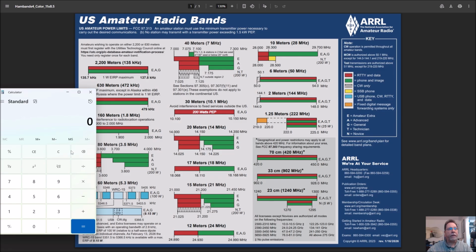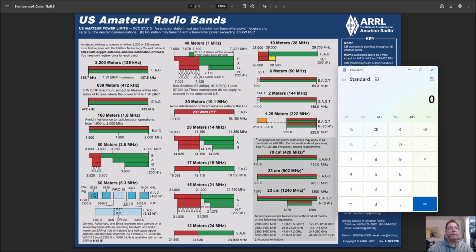Same thing we do for the 80 meter band. We'll go 300 divided by 3.8 megahertz, which is about the middle here of the band there. And you got 78.9 or 79, rounded up to 80, the nearest 10. Sometimes when they talk about the upper portion of the 80 meter band, so if I do 300 divided by 4 megahertz, it'll come out to 75. So sometimes you'll hear the upper part of the 80 meter frequency range referred to as 75 meters.